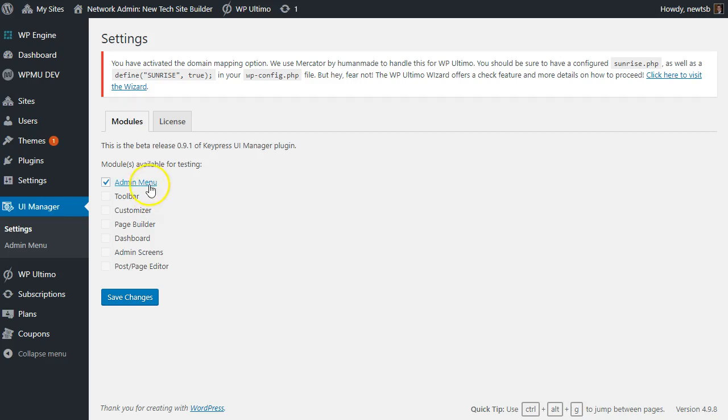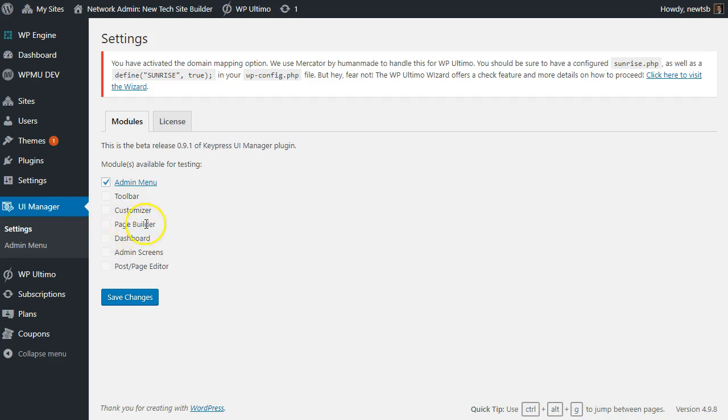So you'll be able to edit the admin menu, the toolbar, which is here at the top, the customizer. This is a big one. The customizer menu, as far as we know, there's no other plugin that allows you to manage the customizer menu as far as rearrange the customizer items, rename them, hide them. So this will help you clean up your visual customizer for your customers.